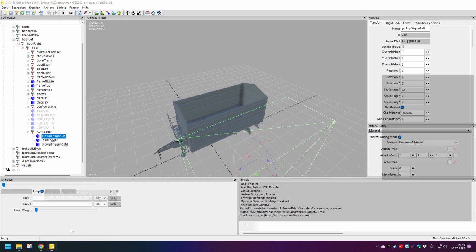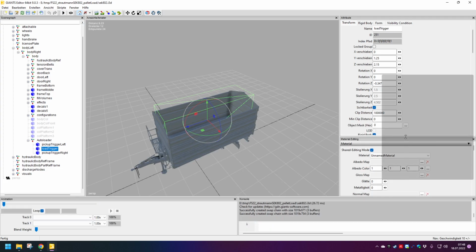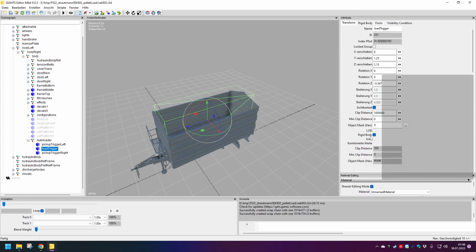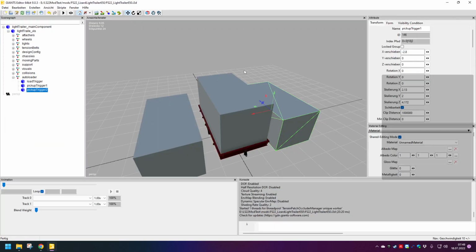So let's have a look into the reference model. We have here the loading trigger. And now we see here the settings, making the rest a little bit smaller so we can see. We have here a rigid body. And we have here collision mask, collision, and trigger. Sorry that this is in German, but I don't want to reinstall that.